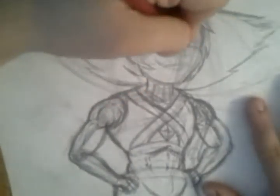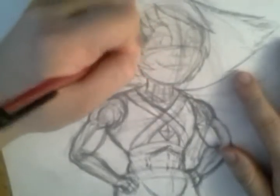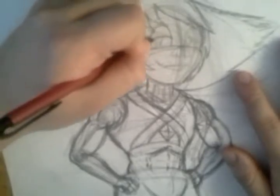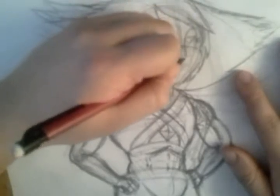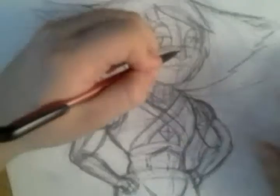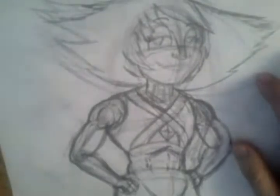And now we're going to work on the eyes. Add a couple of eyelashes here. Adding the nose. A couple of eyebrows here. Let's take a look.